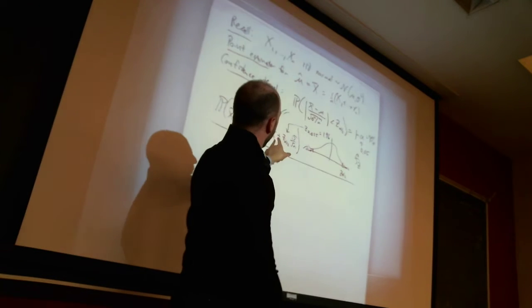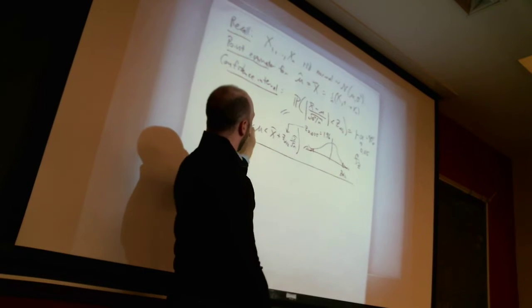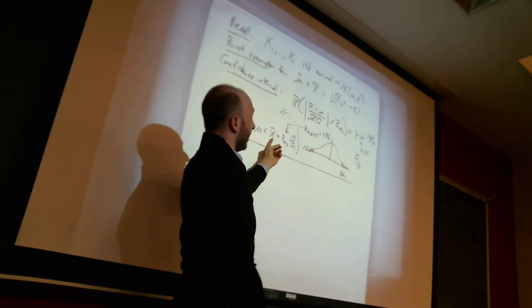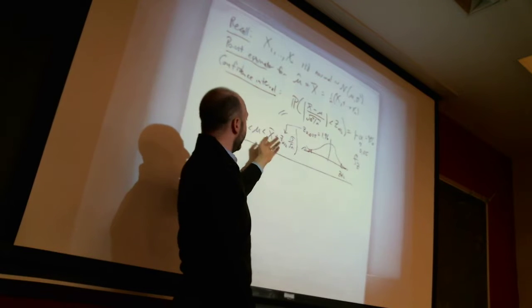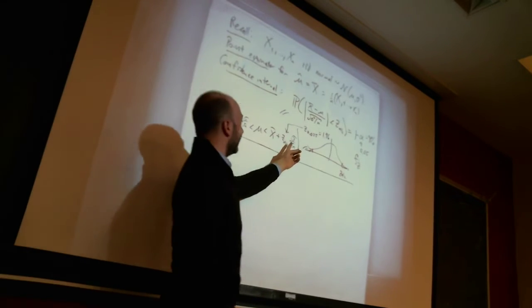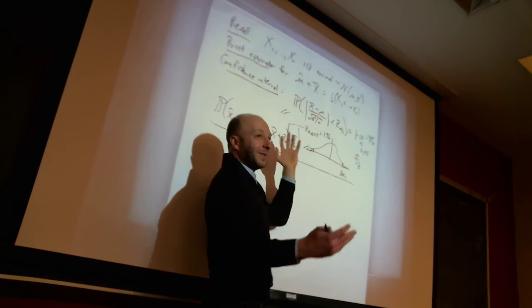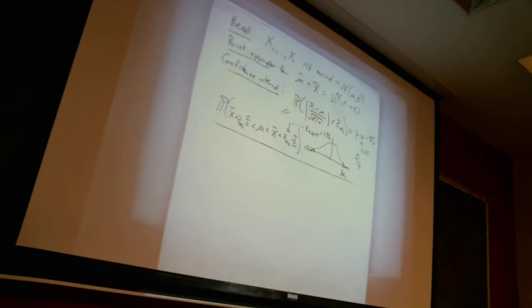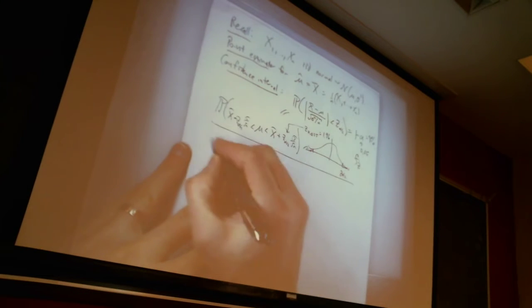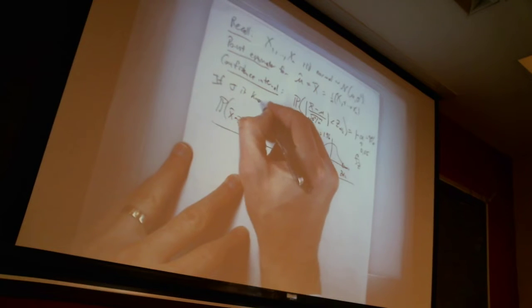So if you go about 2 standard deviations over square root of n away from your sample mean, that's a good confidence interval, if you know, for some reason, what sigma is. How could you know what sigma is and not know what mu is? Well, this is just a theoretical question. So this is if sigma is known.